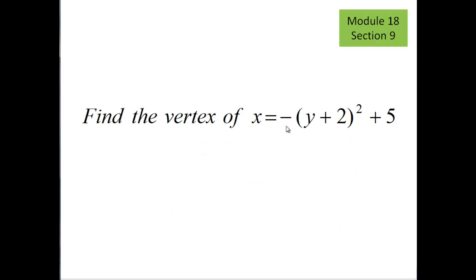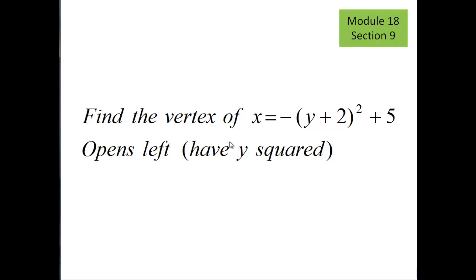Okay, finding vertex. Okay, there's a minus right here, and it has a y that's squared. Well, a minus y, that's going to go to the left. Okay, that's the stuff we just looked at. So if they give you a graph, you know it's going to be opening to the left. Now, the vertex comes from this number opposite and this number out here copy. Now, this is a y number, so the negative 2 is going to be in the y value. The plus 5 is going to be the x value. So the vertex is 5 and negative 2.